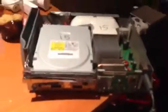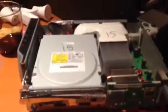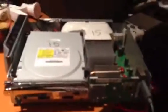Alright, it's been a while since I've made a JTAG and RGH video because I have been at college for the past couple months. So when I got home, I decided to mess around with them again, and I have four right there that are broken that I tried to fix. Two won't even turn on, so those are probably all broken. If anyone's interested in those, just send me a message about them.